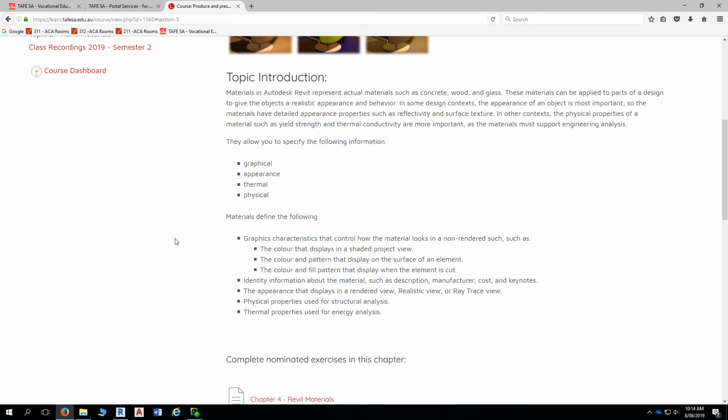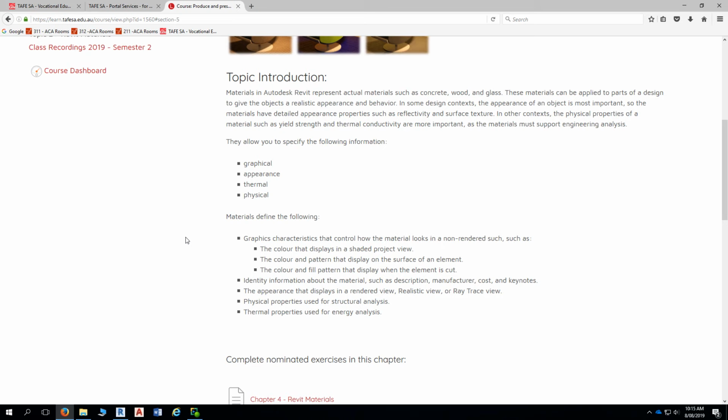So the other aspects of the material, thermal and physical. Now the graphical and appearance are hard-coded, so they're built in. They are there regardless. Thermal and physical properties are optional, so you can actually add them or delete them as required.